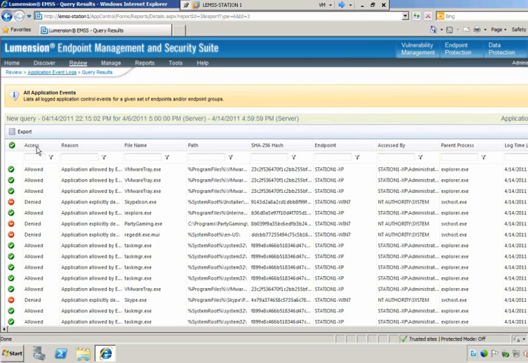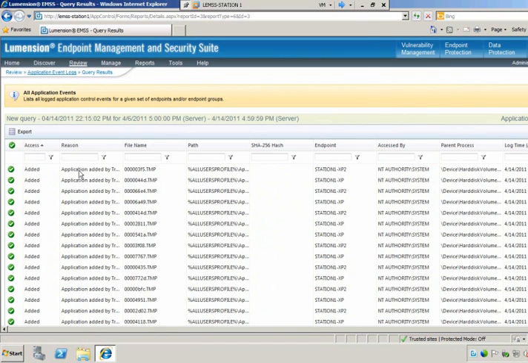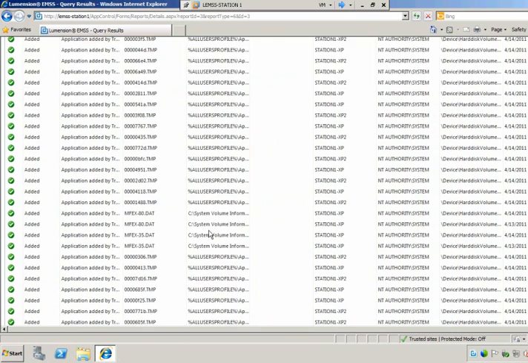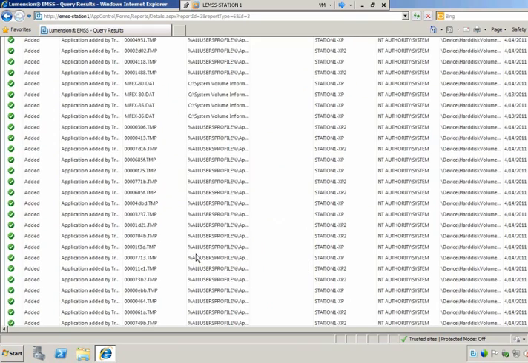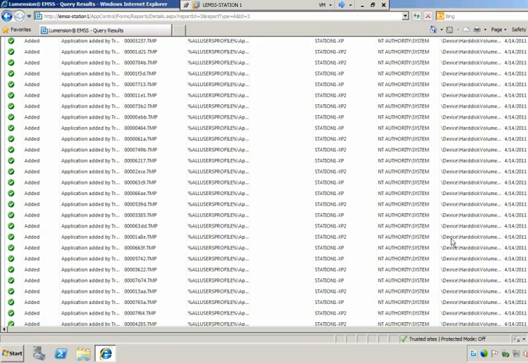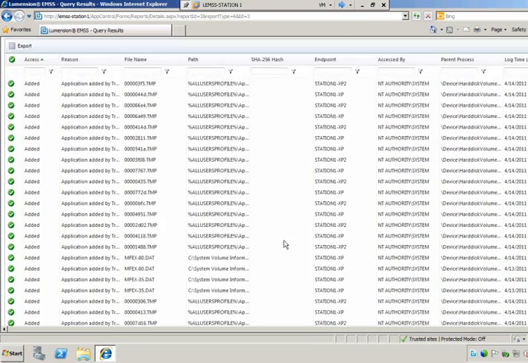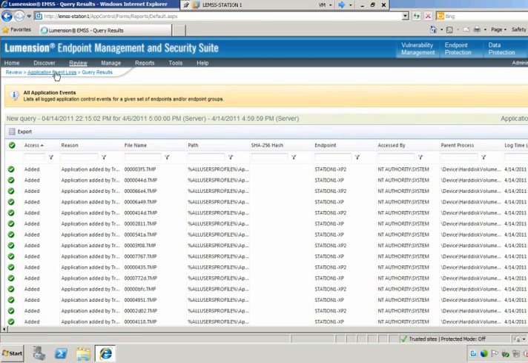And another thing that I would be able to see are applications which are added by trusted updaters. So if I've assigned a trusted updater policy, I can see all of the files which it's added to the whitelists on particular machines, where they ended up, and when they were put there, and that helps me know if I should continue to trust those updaters or not.